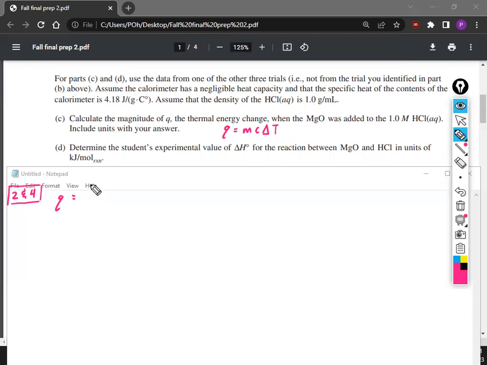Okay, so let's start with the easy one. The first one that's in there is going to be MgO, which is 0.5 grams. And we're going to add that to the mass of HCl. Now, this was actually another hint that you'll have to use both of them, because for HCl, it gives you the density. So we have 100 milliliters of HCl, and it tells us that it's 1 gram per milliliter. If we calculate that out, it should be pretty simple. It's 100 grams. So the difference would have been pretty negligible. But if you didn't have this in your answer, it tells you to take off a point. So that's about half the credit in the problem.